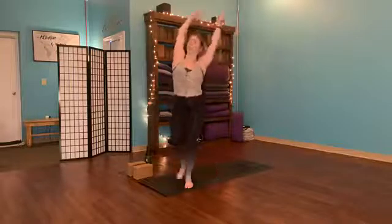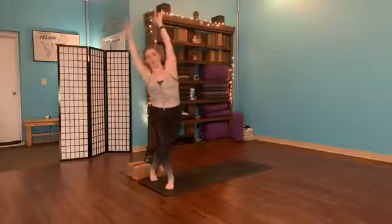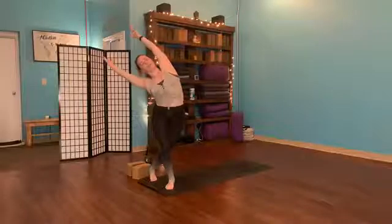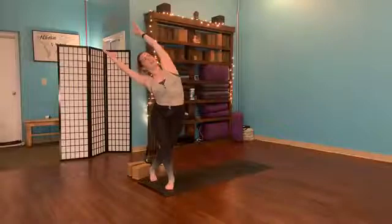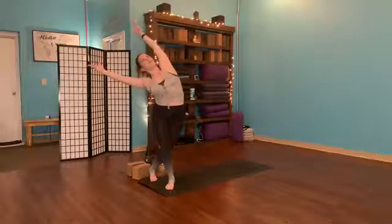Inhale, come up to center, both feet down. And then opposite side. So with an exhale, that right foot's going to come behind the left. Find your little curtsy, bend both knees, and find that nice C shape over towards the left. And we're going to do this a little bit faster when we're in our breath to movement, right? So I'll guide you through it. Reaching over, it should feel like a really nice stretch through your side body.